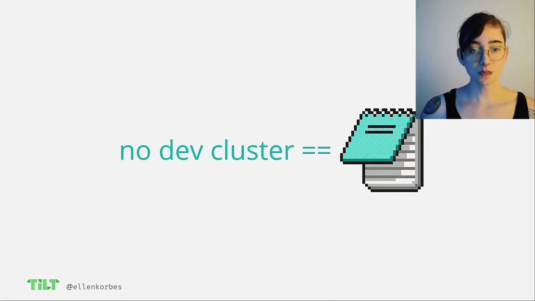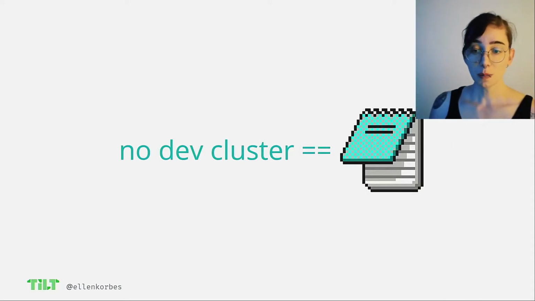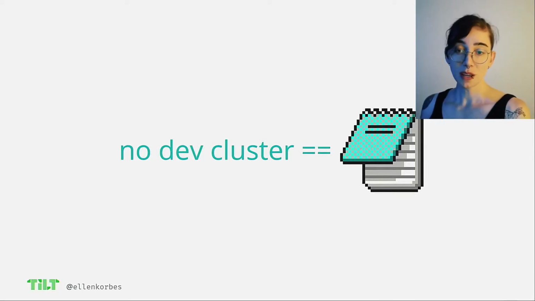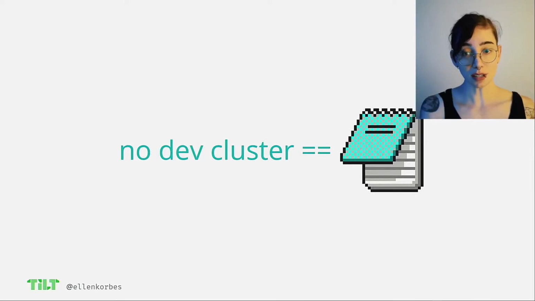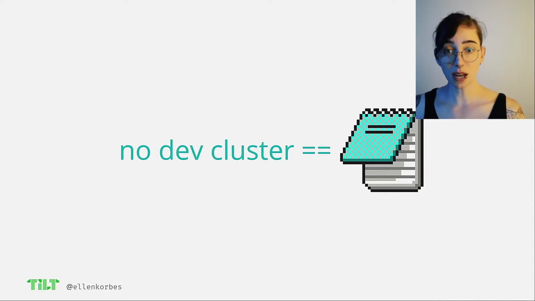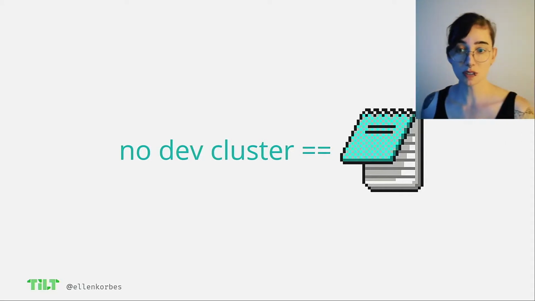Development clusters. If you're not using a development cluster, you're basically developing in a notepad, because you're writing code that's supposed to run in a cluster. If you're developing outside the cluster, you're going to end up with discrepancies. That's annoying and hard to track down, and you don't want your developers to have to deal with it. So you should just use a development cluster.